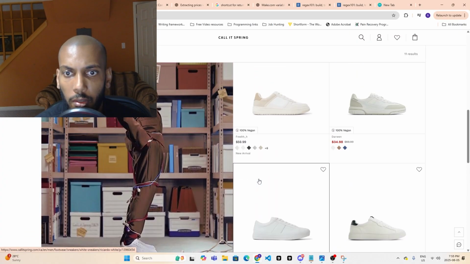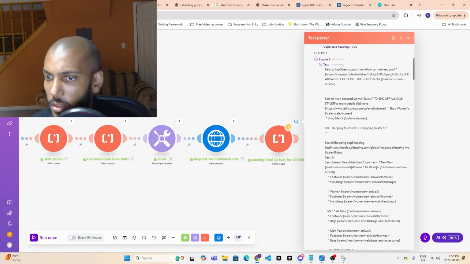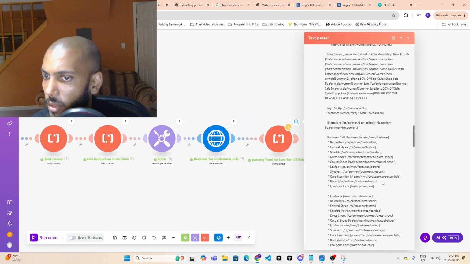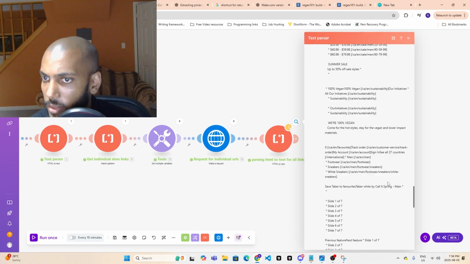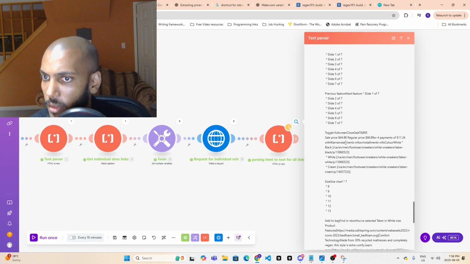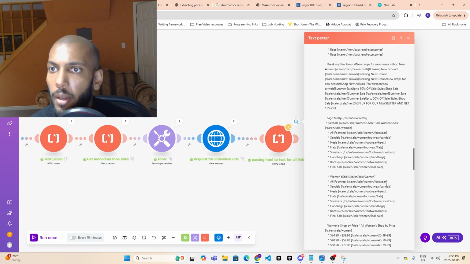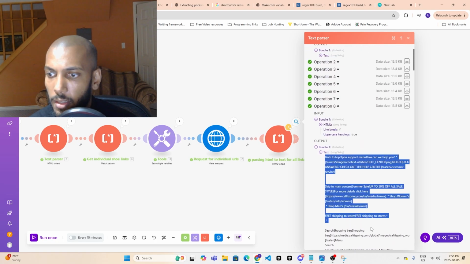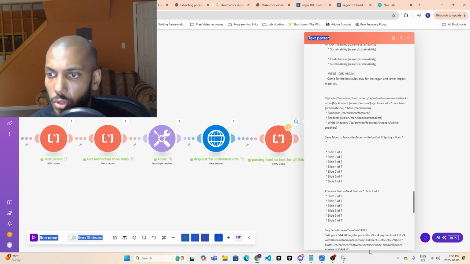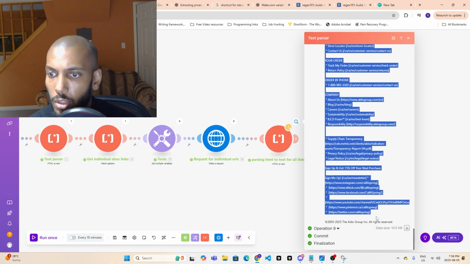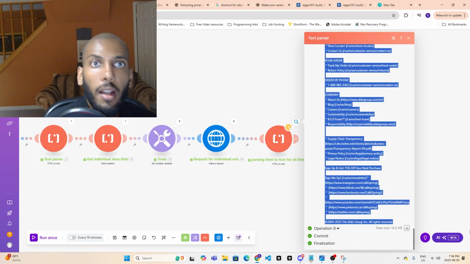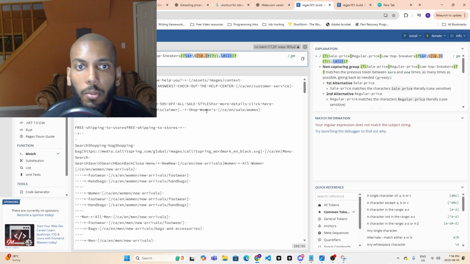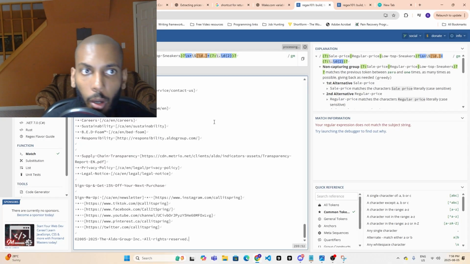Okay, all of these were sales. Okay, good. Let's see if it actually detects the sale. Okay, sale price, regular price. Okay, why did I do that? Why don't I just copy the whole text? I'm an idiot. Okay, so do that, copy that, put that into regex 101. Hopefully it detects it.